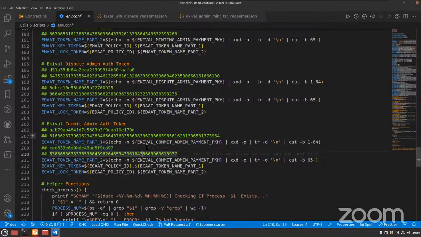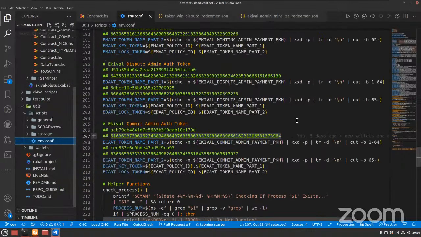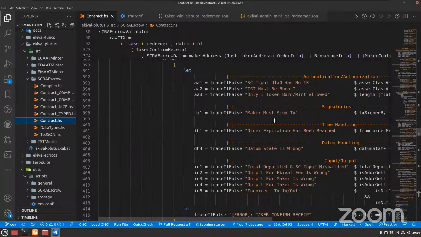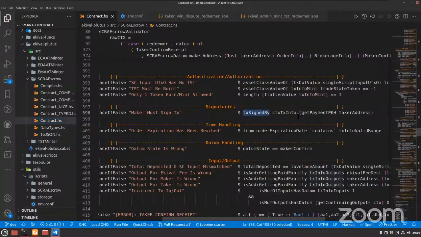But you might say, wait a minute, Ali, this is hex. And maybe you face this issue too. Pub key hash is a hash, it's not hex. You cannot use hex inside that function. I mean, what function? This function, TX signed by. You have to have the pub key hash in normal hash form, not in hex.